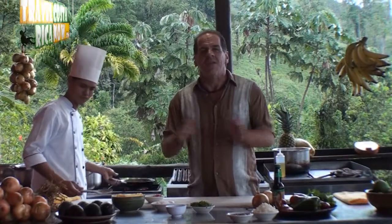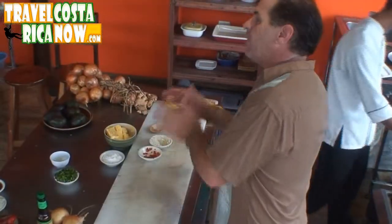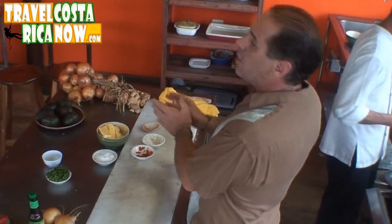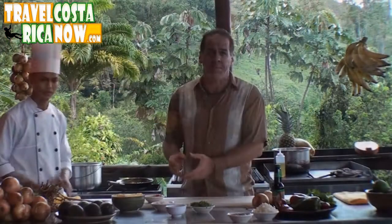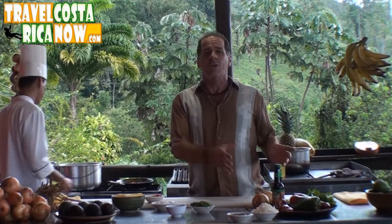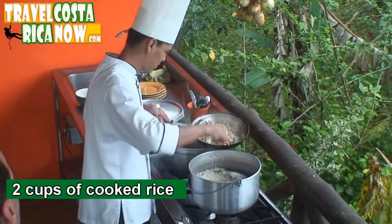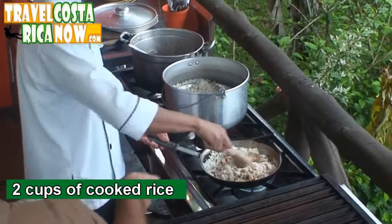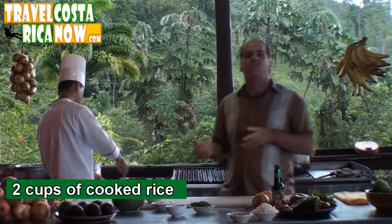Now rice and beans — that's a whole other show. We've cooked our rice and we've cooked our beans. You can get a great quality canned bean if you like — a black bean or a red bean — to use with your rice. You can get any kind of rice that you like. Cook them up and keep those separate. It's really important to cook the rice with the ingredients first because those flavors are going to absorb into the rice.